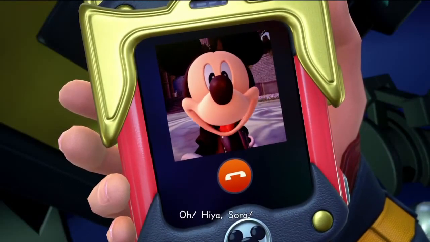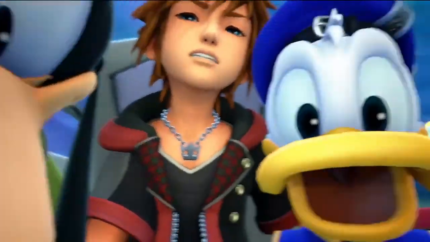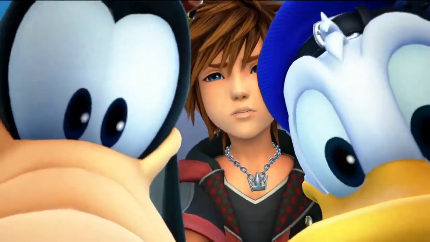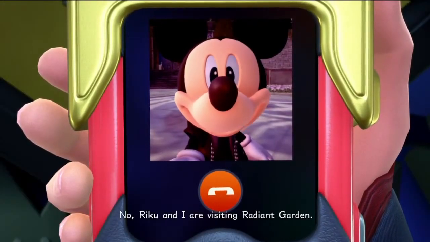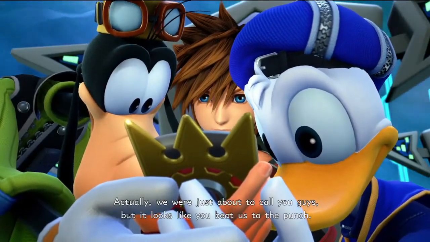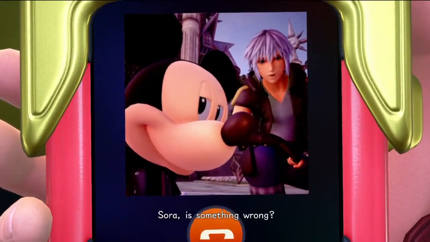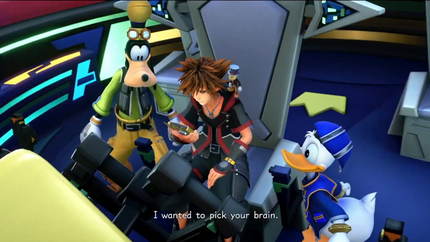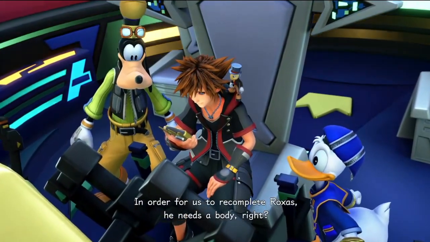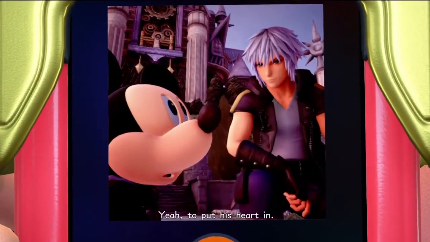Oh, hiya, Sora. Your Majesty! Ouch! Hey, what... Wrong number? No. Riku and I are visiting Radiant Garden. Actually, we were just about to call you guys. But it looks like you beat us to the punch. Sora, is something wrong? I wanted to pick your brain. In order for us to recomplete Roxas, he needs a body, right? Yeah, to put his heart in.